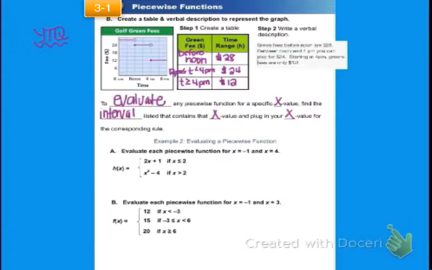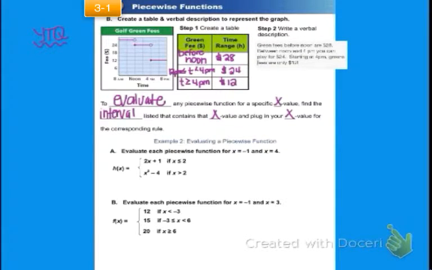So obviously not every piecewise function is going to be these constant functions or step functions. Sometimes we might have some pieces of our function that are linear, some pieces that are quadratic. We might have a part that's even a logarithmic graph or exponential growth or something like that. So the pieces of the graph that might be used to describe the situation over certain intervals might be lots and lots of different types of functions.